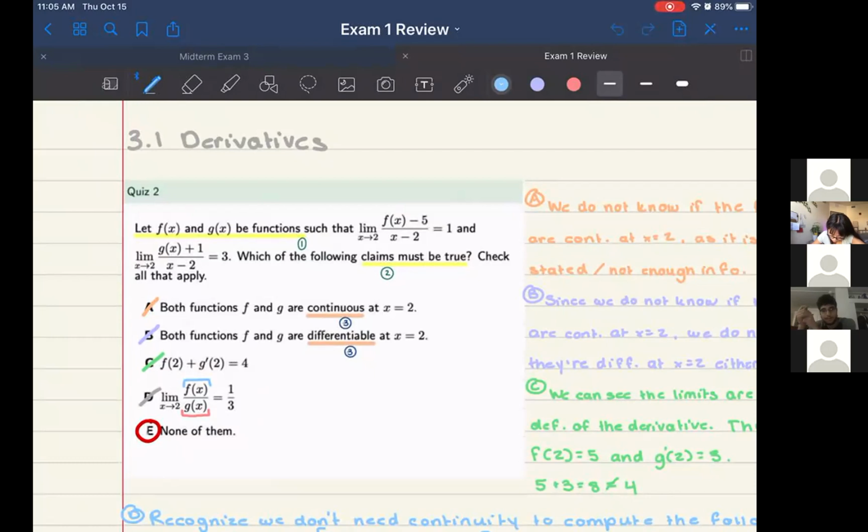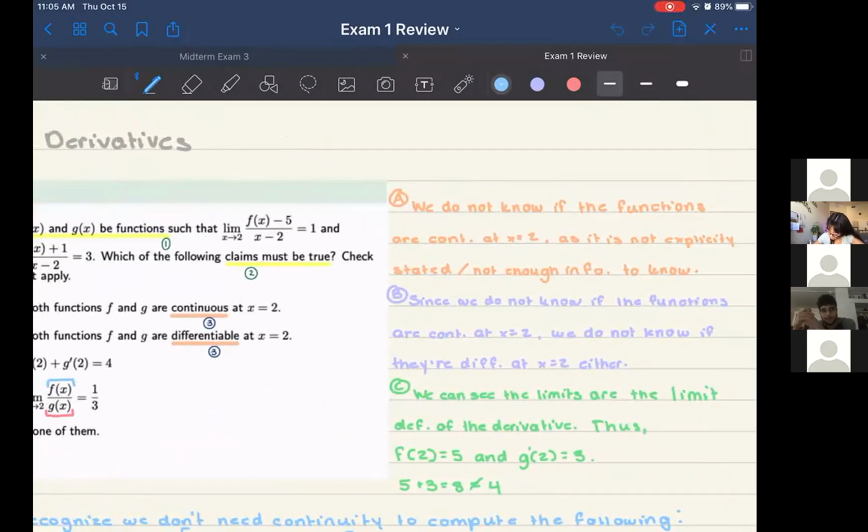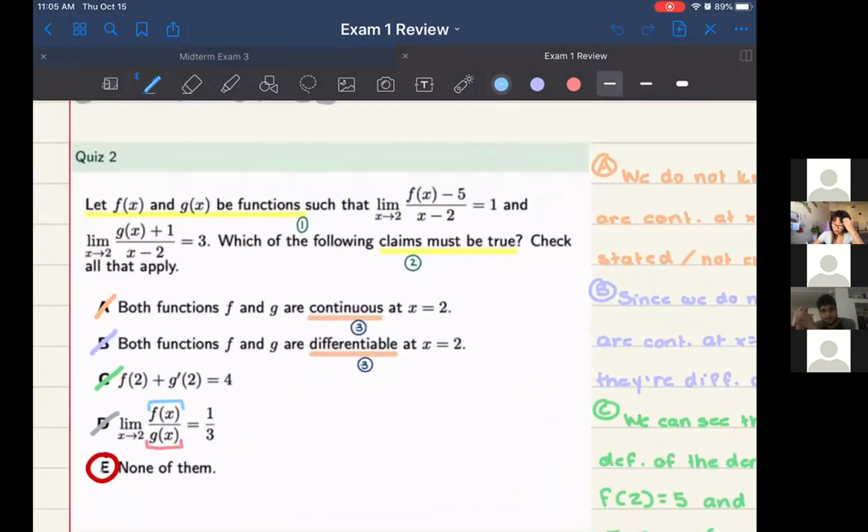I look at that and then I look at the quiz, and it's basically a similar principle. Unless I'm reading into it wrong, I think the problem is that you don't know if these terms are f of 2, and you don't know if this one's g of 2. So you don't know if that is the limit definition of the derivative. If the question explicitly stated that f of 2 equals 5 and g of 2 equals -1, then you would know that these are the limit definition of the derivative, and then you could say that they are differentiable and thus continuous. But since we don't really know what these terms are, we can't say anything about them.